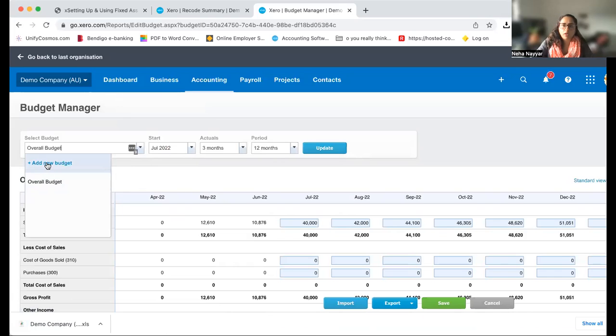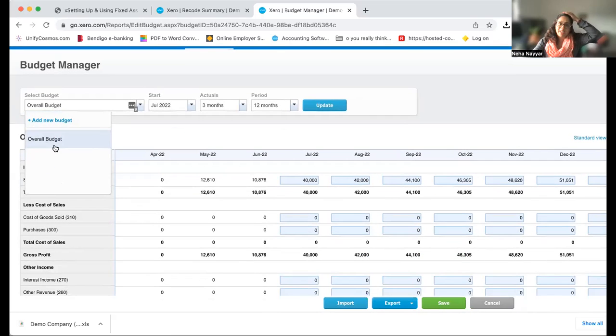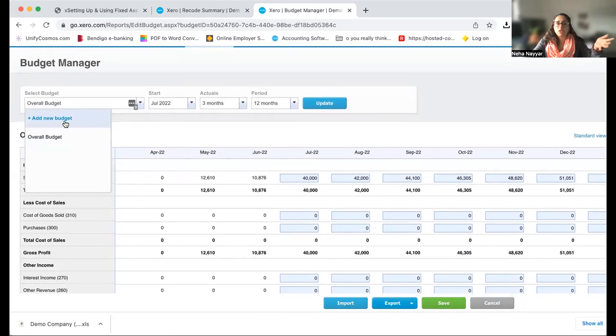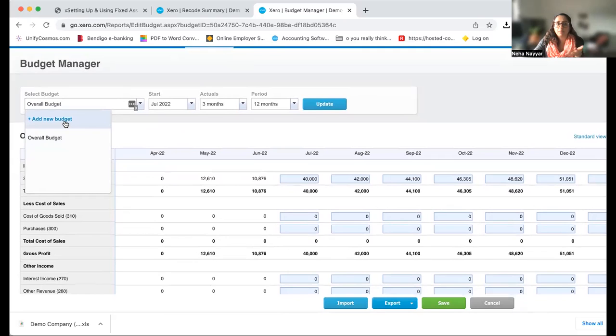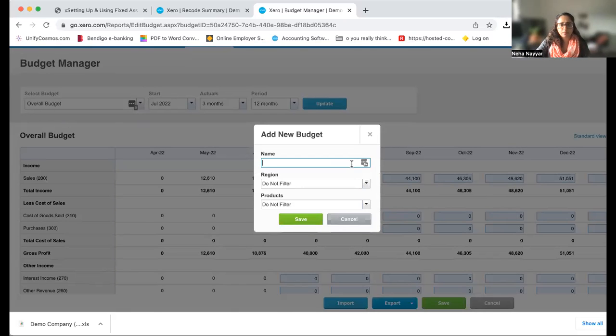So what I want to focus on is our budget, which is going to be for tracking categories. This is why I said it's really good for any products, any department. If you've got departmental reporting, you can have departmental budgets here as well.